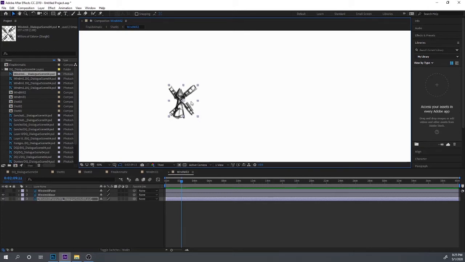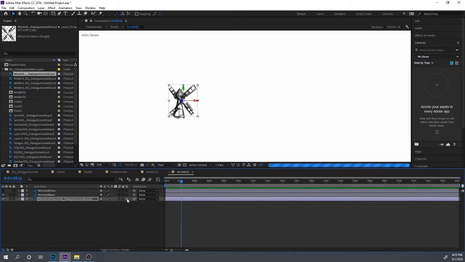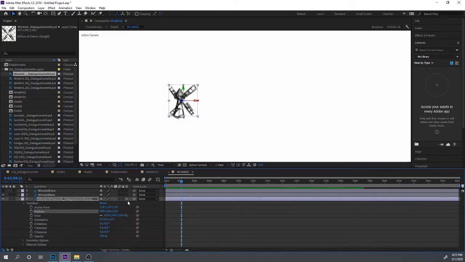If I just turn on the 3D layers here, let's make this layer 3D. And then let's rotate it around here. That's all I need to do really, just hit that little button. Open up the transform, and you'll notice that when I make this layer 3D, instead of a traditional position and rotation, specifically I'm interested in the rotation, and being a two-dimensional layer, I only have one direction really.